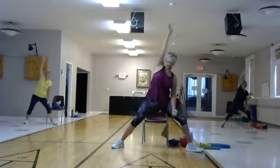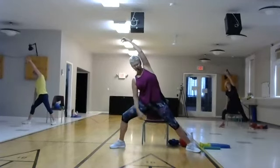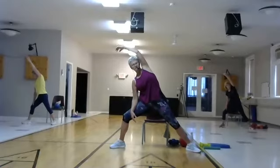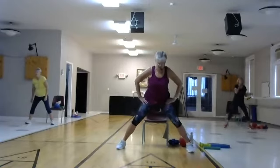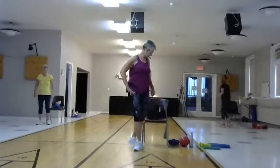And we'll gently switch sides. Other side. Get that inner thigh stretch, and then up the ribs. Keep your elbow at your ear, looking forward. Good. Gently walk those feet in. Take your time. We're going to go beside or behind our chair.